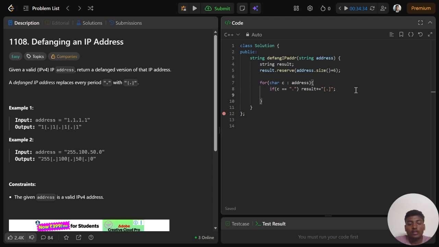Else, result plus equal to c, as it is the character. So this is basic. Now we will return result, the resultant string. So let us run this.